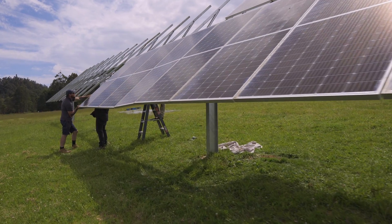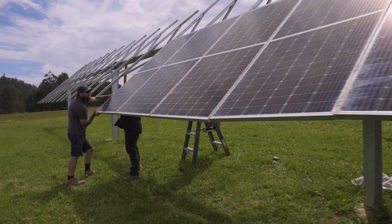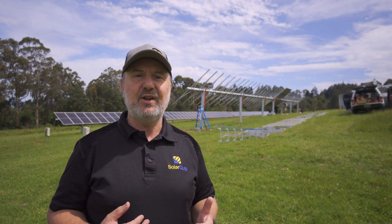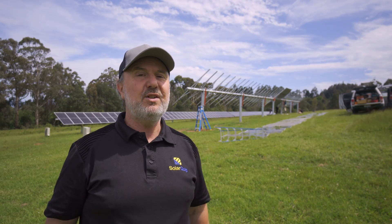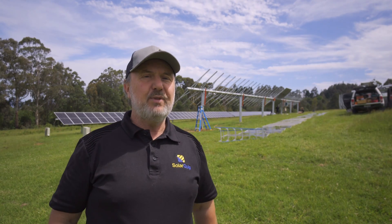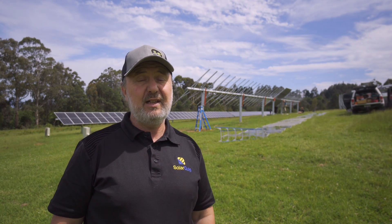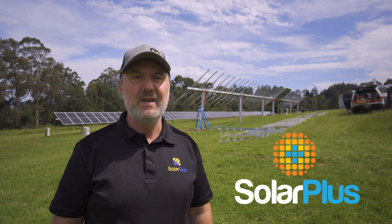The panels are the Lange Solar 435 Watt. Half of them are monofacial and half of them are bifacial. Bifacial is really bringing some interesting challenges to those who need to calculate fault currents within an array, and they're covered in a new standard ASNZS 5033:2021. That's something you'd really want to get up to speed with when using bifacial modules particularly, or if you use our software Solar Plus, it does it for you.